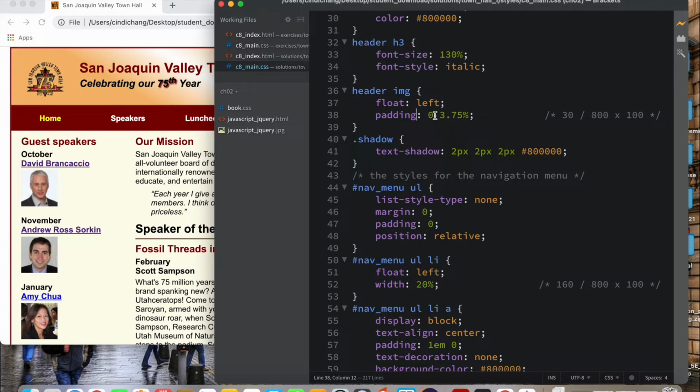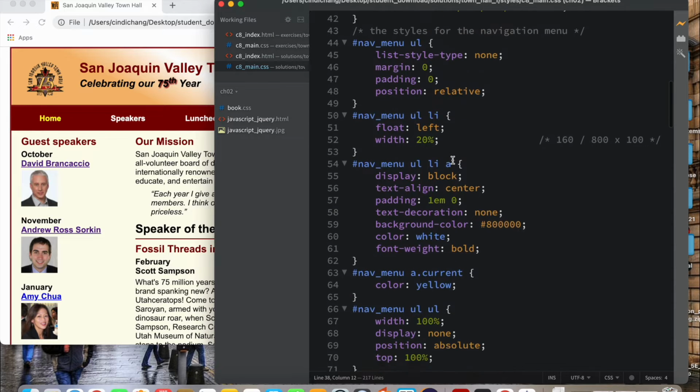That's where we came up with the 3.75%. Okay, so that's the left and right padding, because the first number is top and bottom, and left and right is the second. When you don't have all four, you can condense it. So the first number is top and bottom. The second number is the left and the right. Okay, so that's what that is.